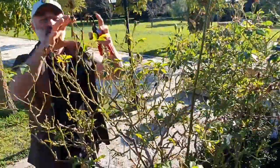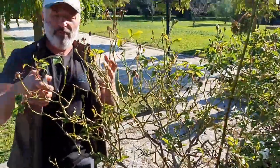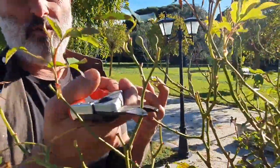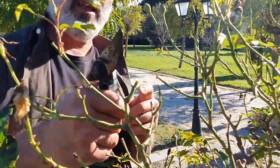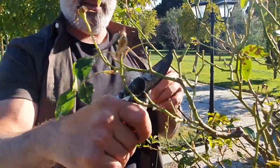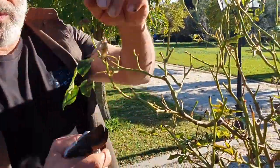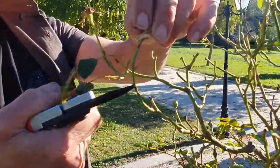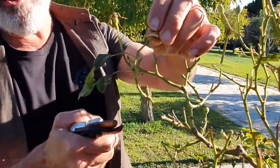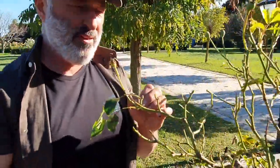Open vase shape — it's not about opening up the center as much as it is to create that open fill overall. What we do is always cut back to a bud, and you can come back two or three buds — it's always on an outward-facing bud. Here is an inward-facing bud, so you wouldn't cut to that. When I say cut back to an outward-facing bud, you find the center of the plant, look along the stem, and look for a bud that is actually pointing away from the center. You cut on a slight angle, just above the bud itself.